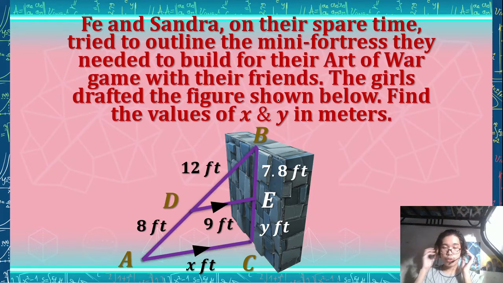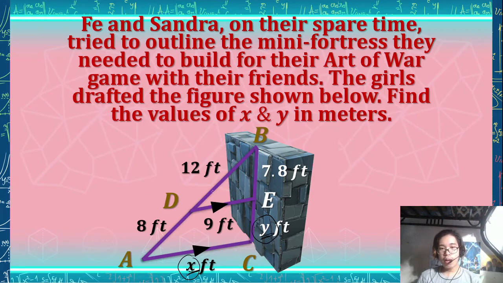Okay, so for this problem, dear students, how can we solve for the value of x and y? This topic is about the basic proportionality theorem, but we're also going to do an introduction to similarity of triangles, since these topics are very much related to each other. To solve for the value of x, we're going to be using similar triangles, and also to solve for the value of y, we're going to be using similar triangles as well.